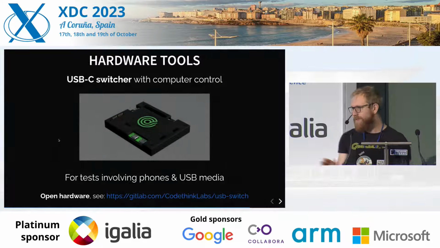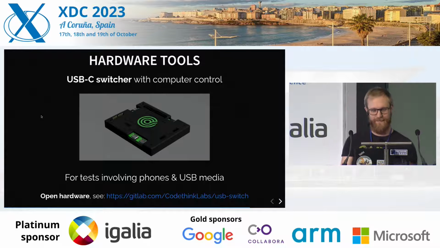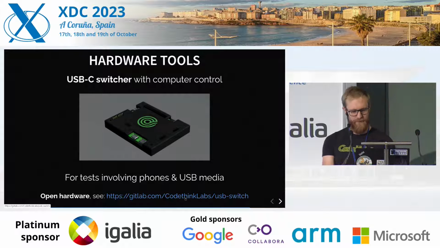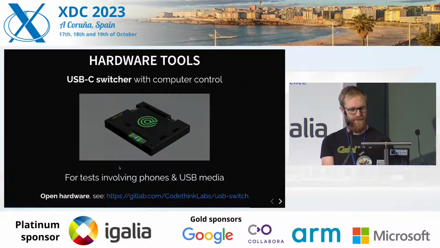And we developed some hardware devices as well. So this was the first. It's a bidirectional USB switcher, which is really useful if you have tests involving plugging in a phone or plugging in USB devices. Previously, we'd have people spending weeks of their time plugging in USB devices manually. So this has saved some people's sanity. It's not something we're selling at the moment, but all of the schematics are available and the firmware is available at this GitLab repo. So if you know anyone that fabricates devices, you can get some fabricated.